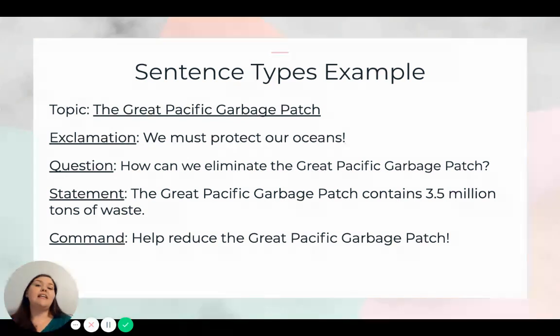So here's an example of how I would use this in my classroom. I've introduced my students to the 4 sentence types. We've spent a little bit of a mini lesson talking about those 4 sentence types, seeing examples of it, calling those out in our writing. And then I give my students this text to read, The Great Pacific Garbage Patch. And I want to see how well my students have been practicing, how much they have learned about the 4 different types of sentences. So I would give them this quick little exit ticket.